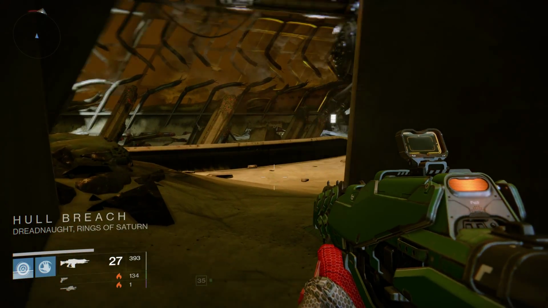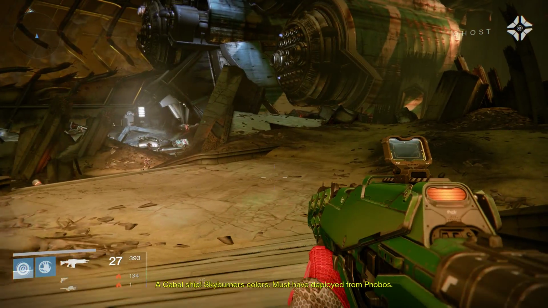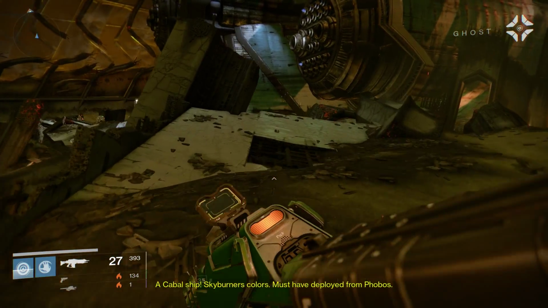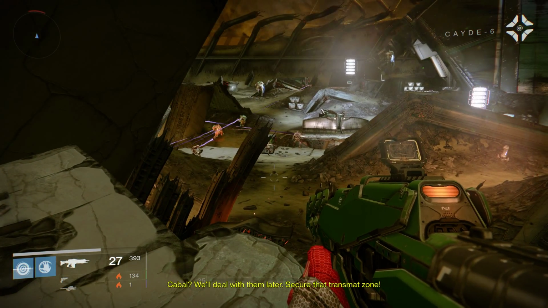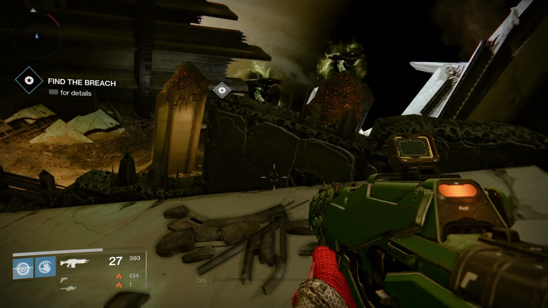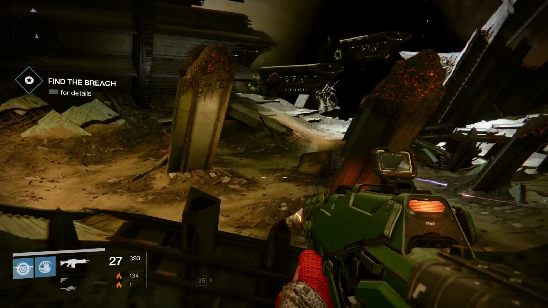Shit, there's a battle going on out here. A Cabal ship. Skyburner's colors. Must have deployed from Phobos. Cabal? We'll deal with them later. Secure that transmat zone. Find the breach. Okay. Apparently that's the breach.